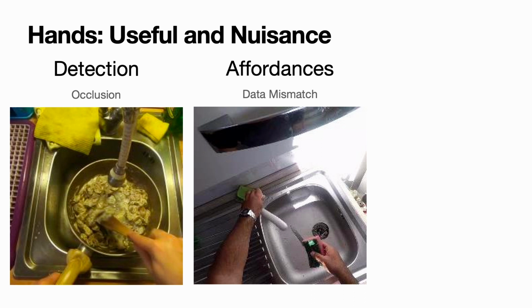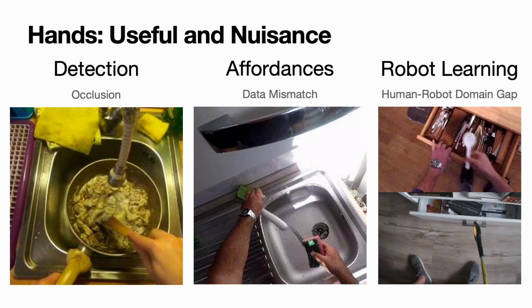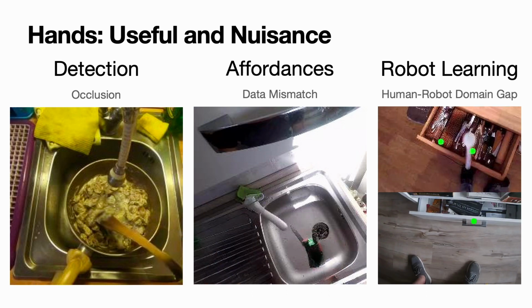Finally, when using these videos for robot learning, the motion of the human hand through the scene as it approaches different objects is critical information. However, there's an obvious visual domain gap between the appearance of the human hand and a robot end-effector, making transfer across these domains difficult. In this work, we propose a factorized representation which utilizes a novel diffusion-based video inpainting model to produce high-fidelity images with the agent removed. As we will show, using a factorized representation helps mitigate these issues, improving performance on these applications.